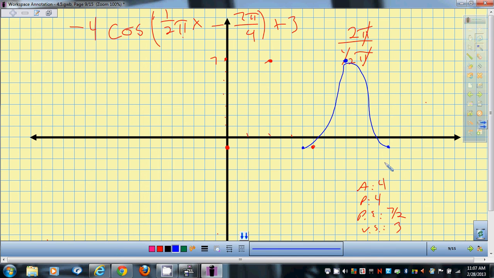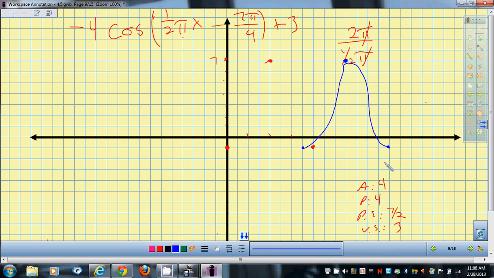So what are the red dots? The red dots were before the phase shift. That was our function before we shifted it right 7/2. So let's punch this thing in the calculator and see if we did it right. Don't worry, you're only going to have to graph like 4 today. Everything else you can just give me all the stuff for.